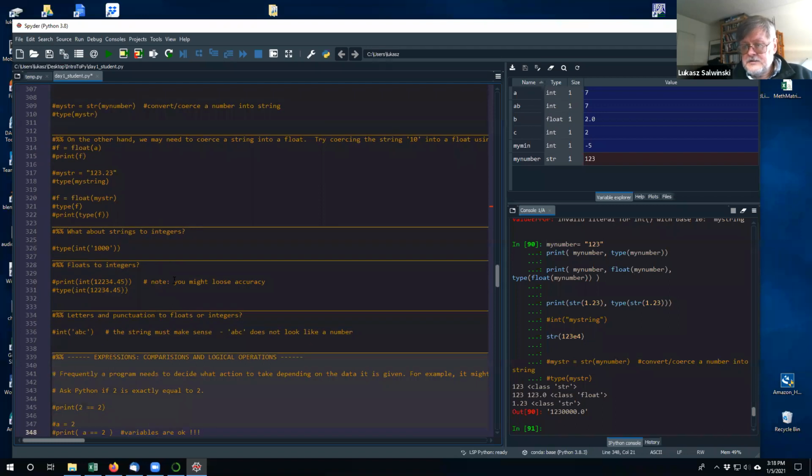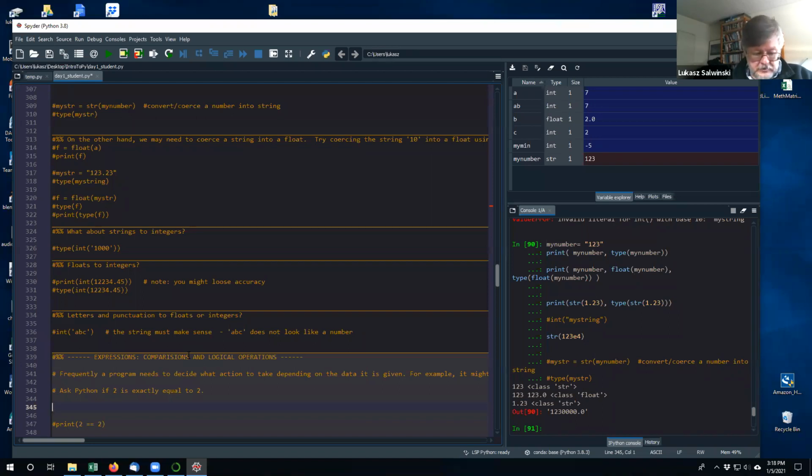To do this, we've got to be able to compare variables, or a variable against a constant, and that's where logical comparisons and logical operations come into play. The simplest thing to check is to ask if two numbers or two variables are identical.